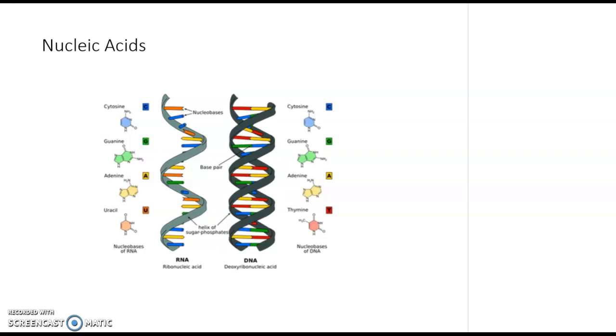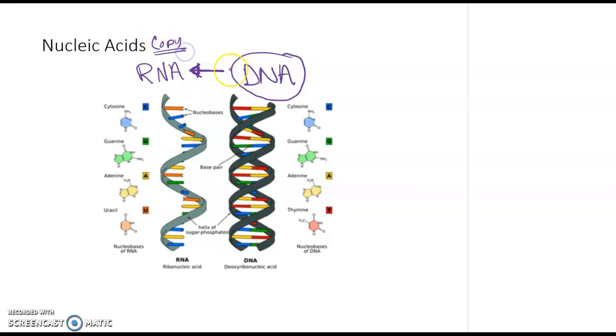And the final group of macromolecules are the nucleic acids. Nucleic acids, there's two primary nucleic acids. There is DNA, deoxyribonucleic acid, and RNA, ribonucleic acid. And ribonucleic acid basically takes information from DNA and takes it out into the cell and uses it because we want to protect our DNA. We don't want to damage our DNA, and so we make copies of it. So RNA is basically a copy of DNA that can go out into the cell and actually make whatever the DNA says. For example, typically it's going to make a protein.